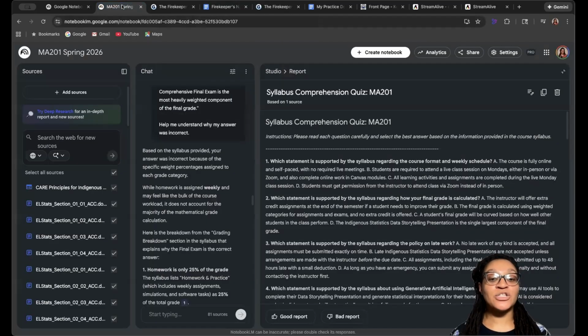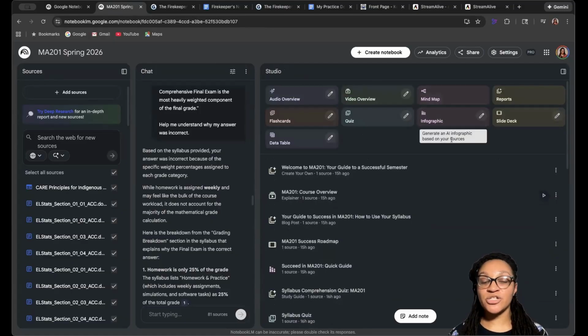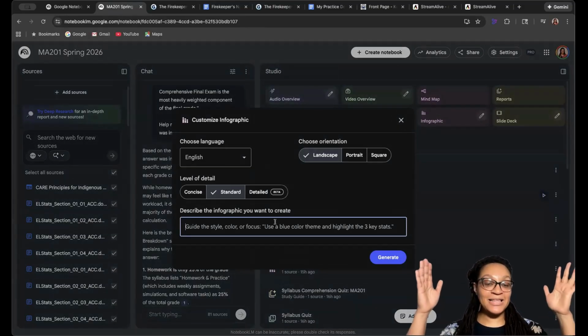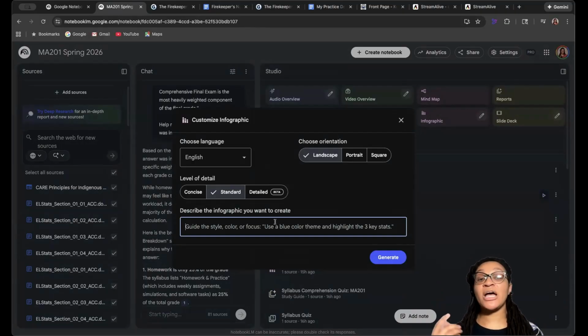And then you'll go into Notebook, over here in the Studio section. And then you have this option, infographic. Again, I want you to push the pencil. This is because we want it focused on what we want it to look like and we don't want it guessing. So you're going to click this pencil. You're going to paste in the entire prompt. If you have colors that you would prefer that it have, you can tell it all of those things.